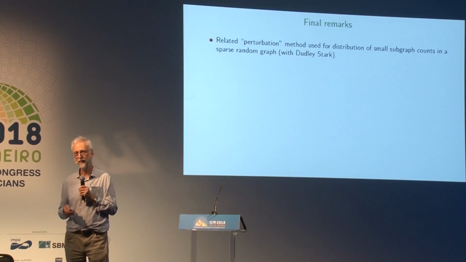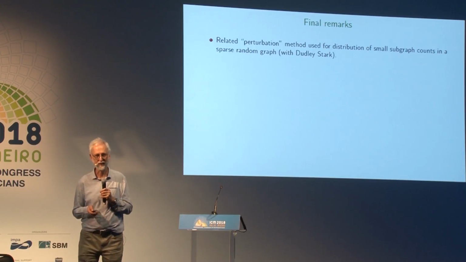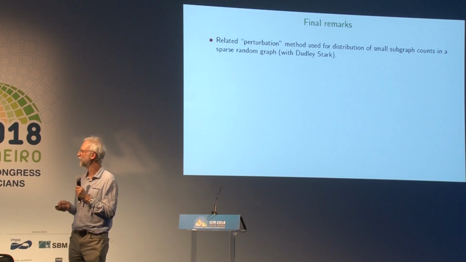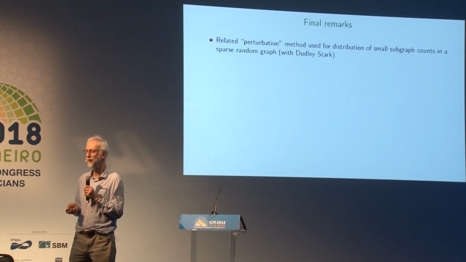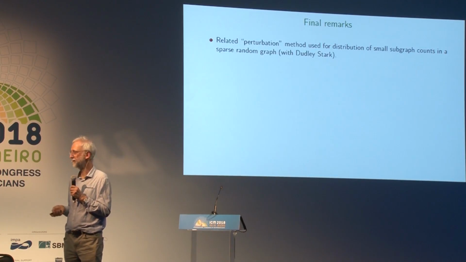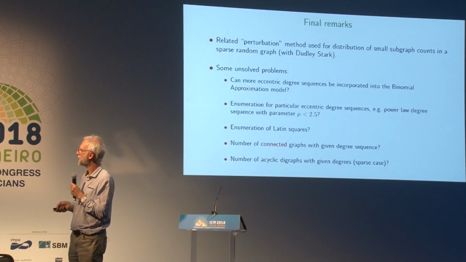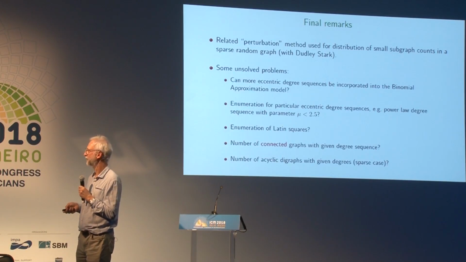Again, you end up getting something that looks like there are these operators, then you want to get close to a fixed point, but there are extra complications in that case, and the way that we justified everything was quite different from this one in the graph case that I've been talking about today. So here are a few unsolved problems just to give you an idea that we don't know everything yet.